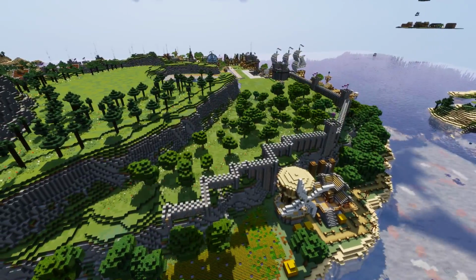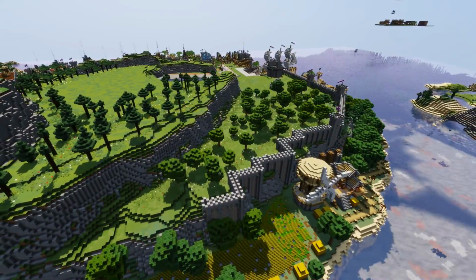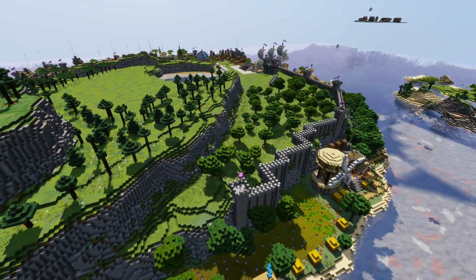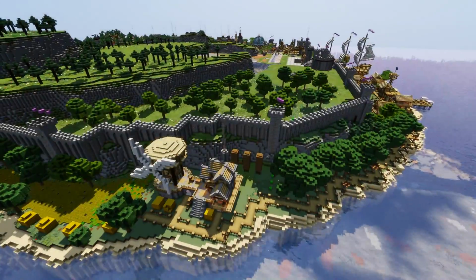So the wall was fairly complicated, a bit of a wiggly wobbly wall, but we eventually wrapped it round. Inside this sort of narrow corner here, I think this is probably where the army is going to be. We'll have barracks, maybe an armory as well.